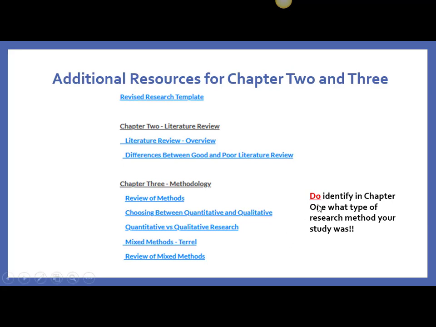One thing you want to do as you decide what method you're going to use is to go back and say in chapter 1, the purpose of this research, and add the word of this quantitative research, of this qualitative research, or mixed method research. Your readers need to know right away in chapter 1 what design you're using. So as you're thinking about that, you want to go back and make that change in chapter 1.